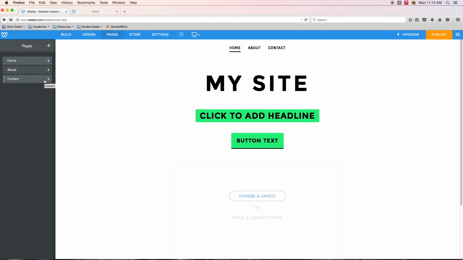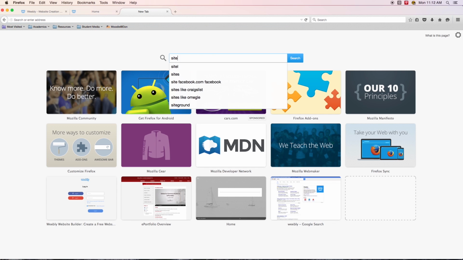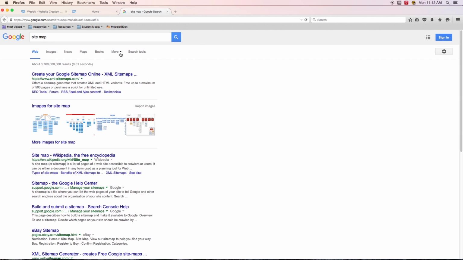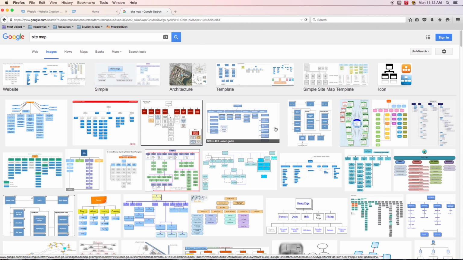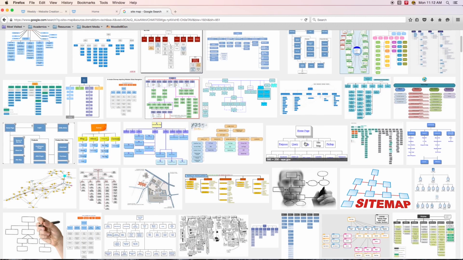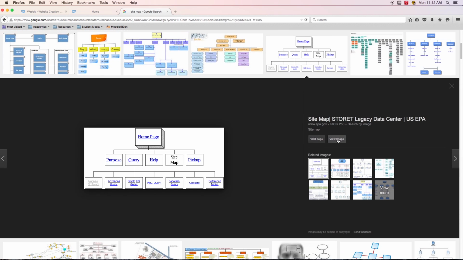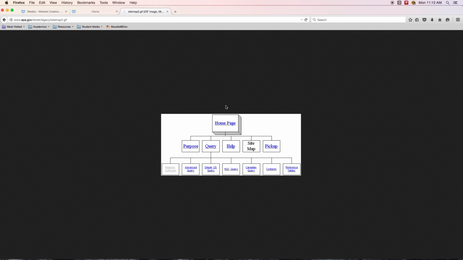I'll take a quick second to suggest that before you create your ePortfolio, you think about a site map. Let's take a quick look at what a site map is, and let's try to find a simpler one. So here's one to look at. A site map is essentially a sketch or a drawing of the layout and flow of your website. Typically websites start with a home page.